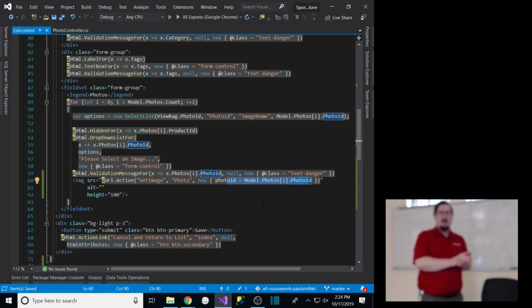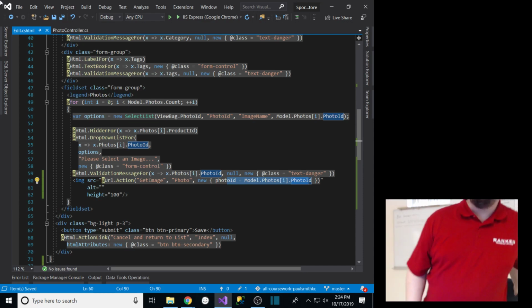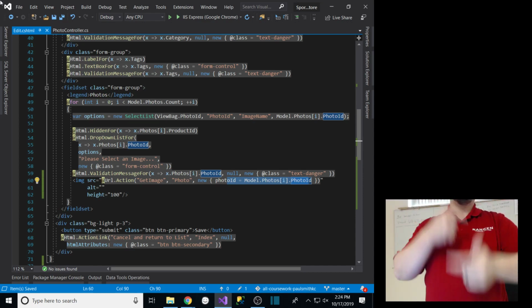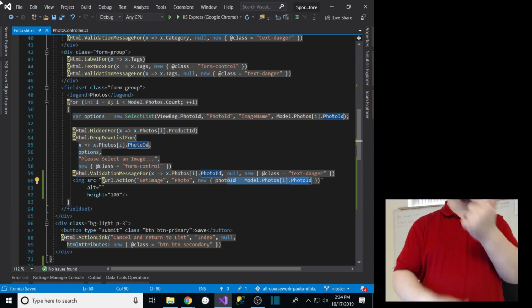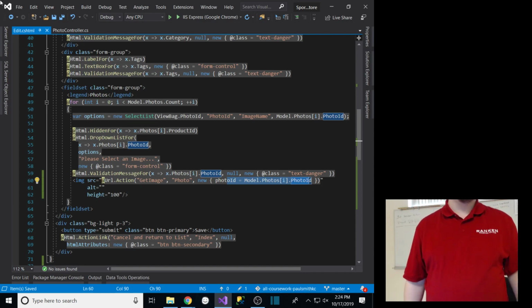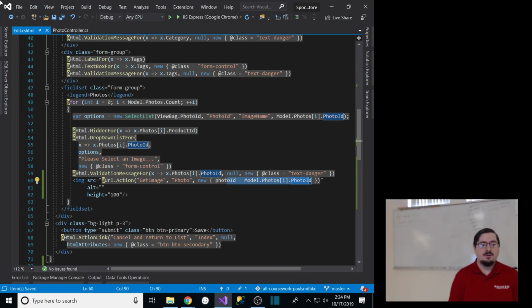So that's what we've got. We've got previews. We want it to actually change, right? We want it to change when you pick something different from the dropdown. So in order to change that, we do definitely need some JavaScript, right? Because we need to have that happen on the browser side. The upside is I don't actually have to do an Ajax call because I just need to change the source. Does that make sense? If I just change the source, the browser will automatically go grab the new file.